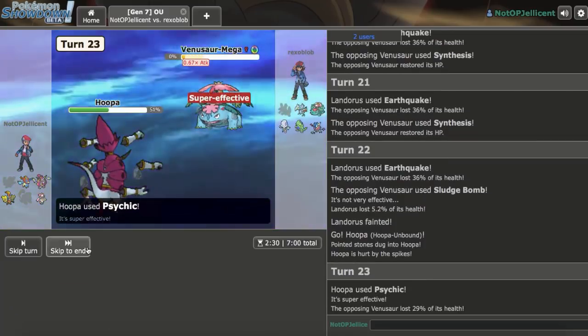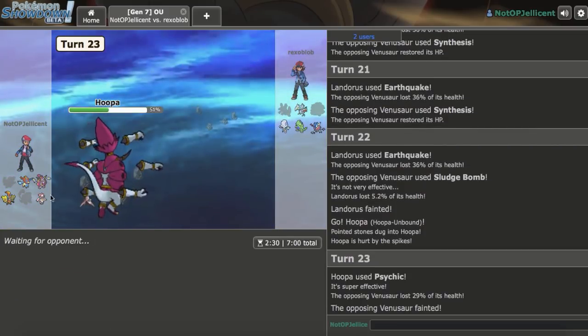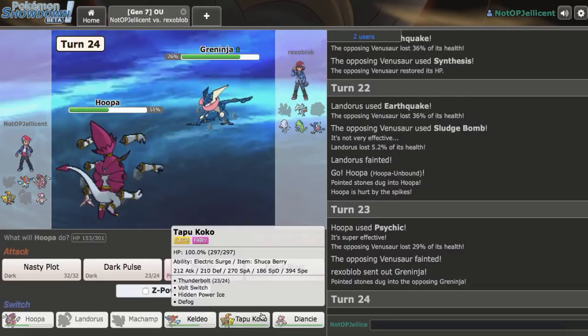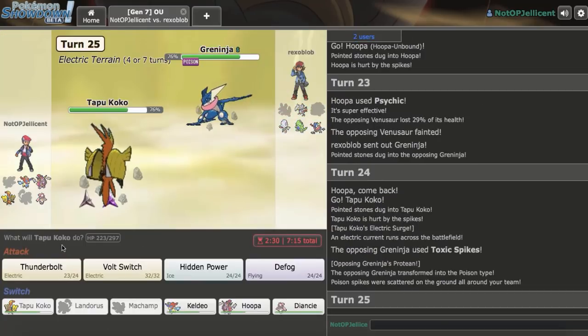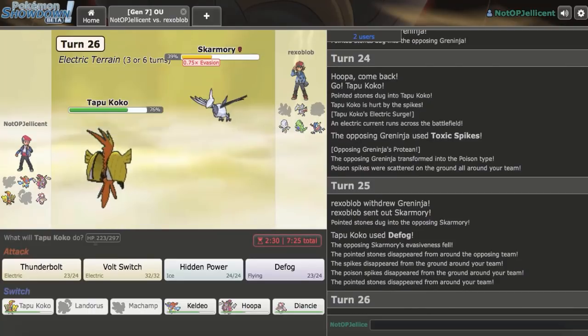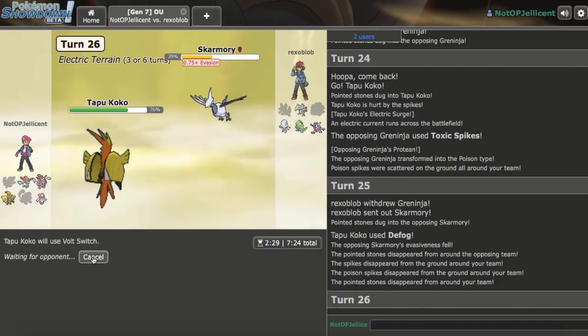Let's go for Psychic. Knock out the Venusaur, which is nice. And my Greninja's in an amazing spot. I mean, my Keldeo's in an amazing spot now. So there's no reason to switch out into Keldeo. Let's just go Tapu Koko here on a T-Spike. Okay, I'm defogging all of this. I don't want to play around with this. Let's go for Volt here.